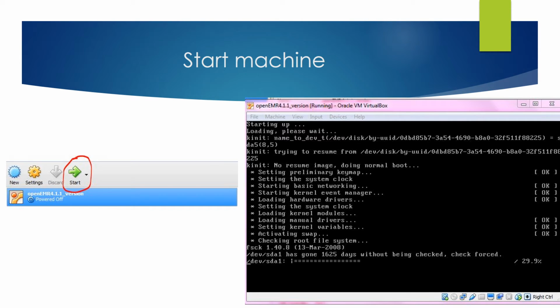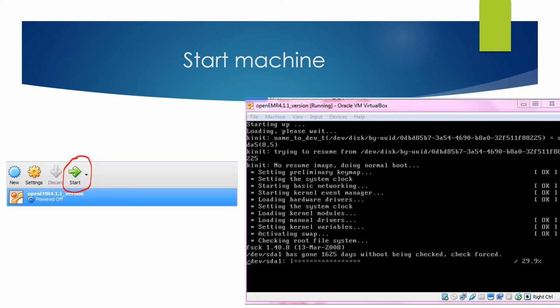All right, now we can start our machine. So you want to hit Start. Make sure your machine is selected and then just hit the green arrow to start. What the system will then do, this is pretty standard for Linux, is what the Linux system looks like when it runs its system checks, and that's what it'll be doing.